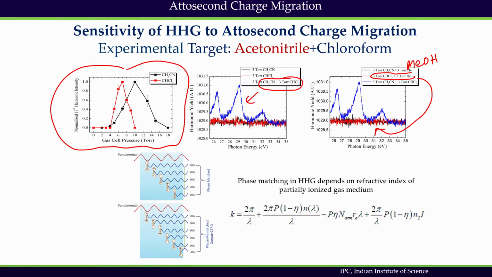Here I have given an example one more time, taking the example of SHG, second harmonic generation. Second harmonic generation is not produced through HHG, because HHG cannot produce any even harmonics, but we will take SHG as an example just to remind ourselves. I have a medium of this thickness, and the beam is propagating from this direction to this direction. This is a dielectric medium. What does that mean?